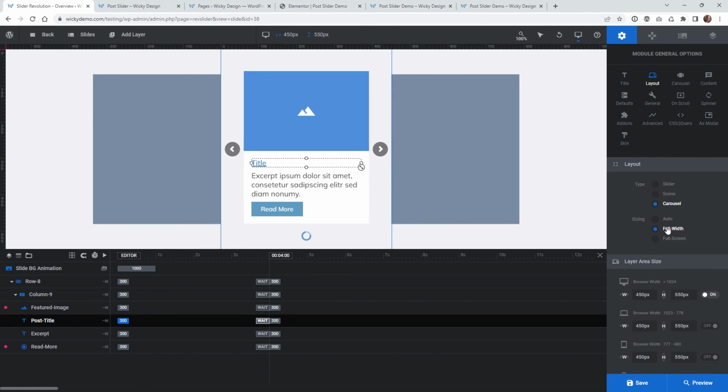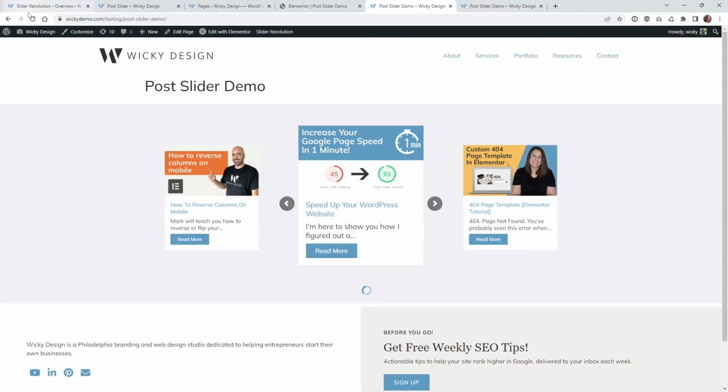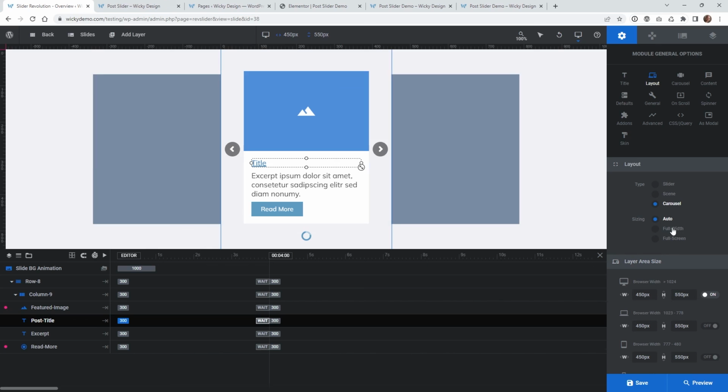So for some reason, if you're wondering why you're throwing this in and it's not taking into consideration your column width, you could just change that right here to something like auto. And what that's going to do is now if I hit refresh right here, it would just fill up that little container. So in most cases, you probably don't want that. But if you aren't familiar with how that works, Slider Revolution is going to override that stuff. So it's best to just figure out how you want to lay it out first and then figure out how you're going to do it.